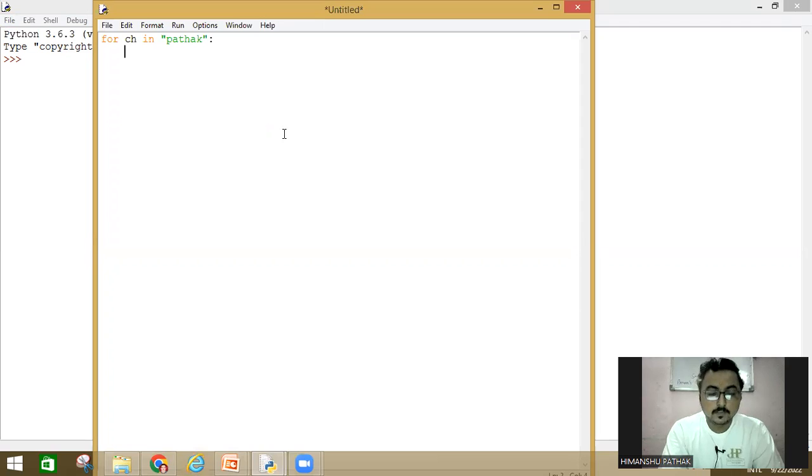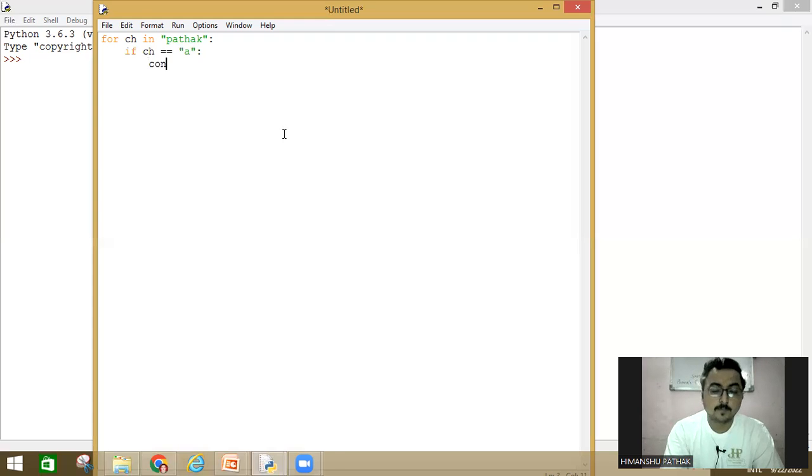Now, there is a condition: if ch is equal to A. If such a condition arises, then you have to ignore the rest of the part of the looping and move to the next iteration.